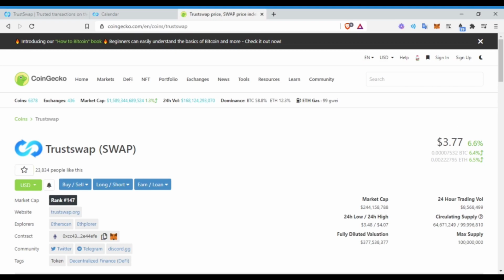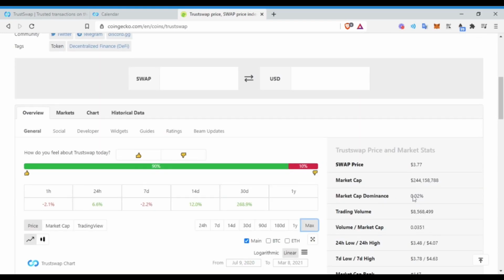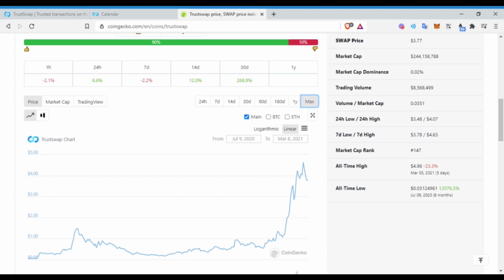It is $3.77 at the time of recording this. Market cap is about $250 million. We're seeing the 24-hour trading volume just under 10 million. For me to be actively trading anything, I like it to be over 10 million. But let's see the price chart down here. All-time low was about 3 cents.